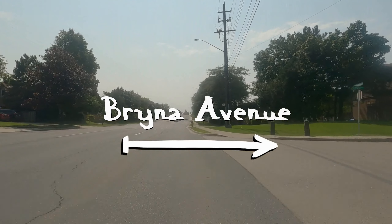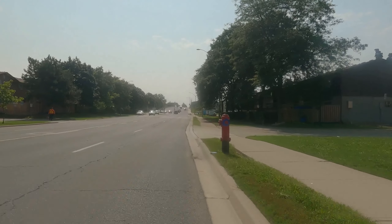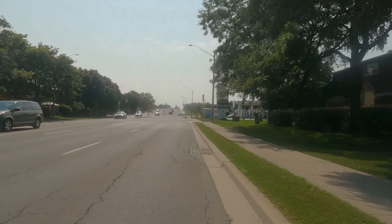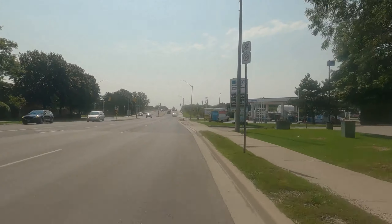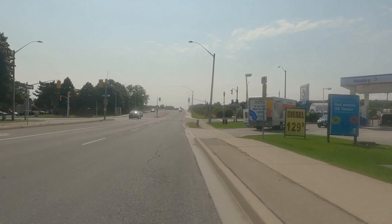We need to tell cars to slow down — it is a 50 km/h road. Having bicycle lanes and limiting traffic to one lane each, with a center turning lane if you want to turn left, I think would help slow traffic down. They would realize this is not a highway. It's deceiving because there are no parking spaces pretty much this entire road, and since there are no parking spaces, let's put bike lanes in. I think it would be ideal.